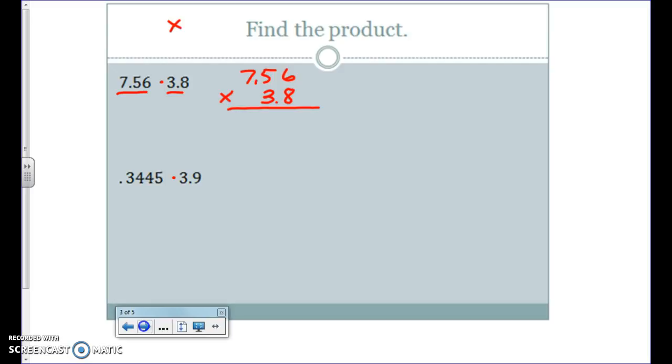So what I'm doing is I'm going to take 8 times 6. Okay, this first column. 8 times 6. And I know that's 48. So what I'm going to use is always the ones position. That's the number I'm going to write down, 8. The 4 is how many tens that I'm adding to the next column. So I'm going to add 4 onto there. And I'm still using my 8.